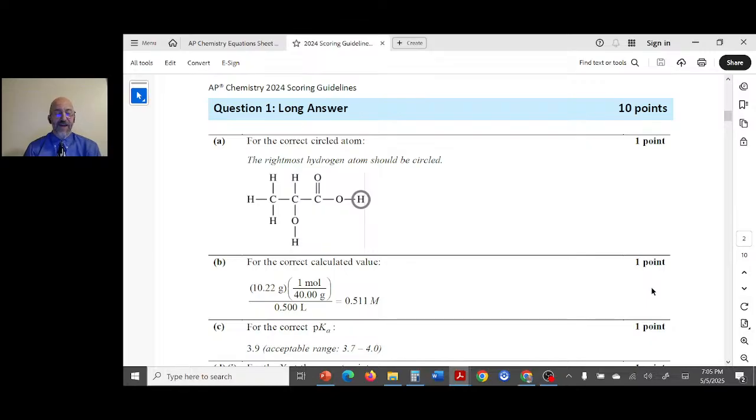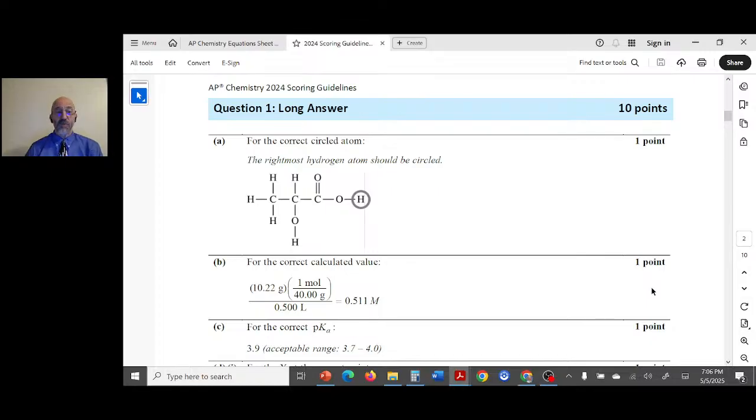And now you can see that the number for the molar mass of sodium hydroxide is right there for part B. And you can definitely see that the intended answer was 0.511 moles per liter. But you'll notice that you don't need that number ever again. So it's lovely on the AP chemistry exam when you don't need to continue to use the same numbers, because some students worry, what if I make a mistake in part B? Now it's going to mess me up for part C and D.